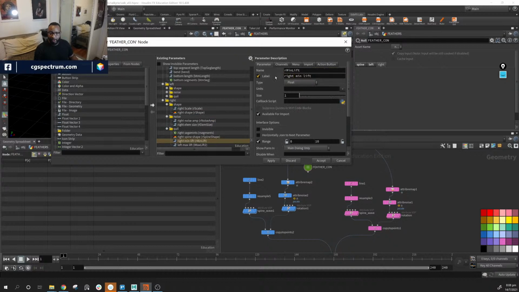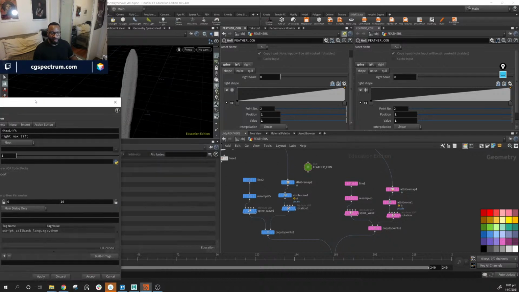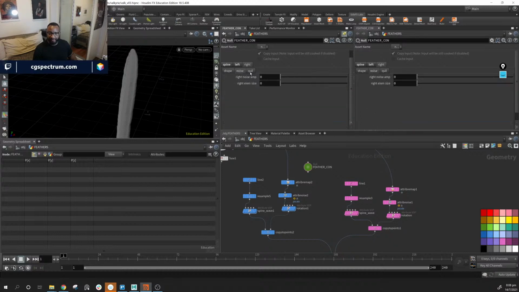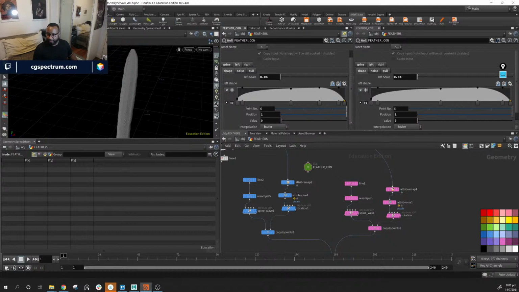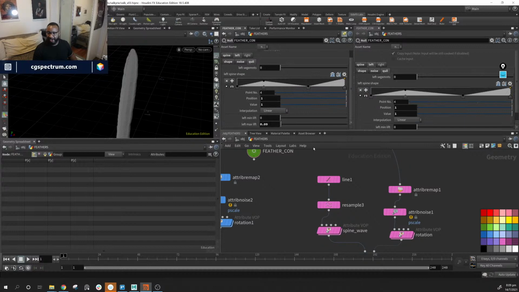Something a computer artist can cultivate is the ability to do the same thing over and over and over again. I didn't believe him back then, and I definitely believe him now. So the ability to maintain focus and do the same thing over and over again is really, really powerful as a computer graphics artist. Okay, so that's cool. So I have my shape, my noise, and my quill. So now I can just go through and start to build that out. So I think I started over here with my quill. Actually, I went kind of backwards.